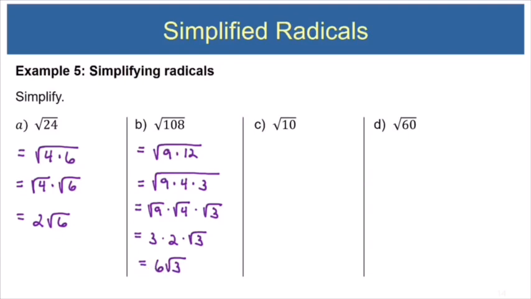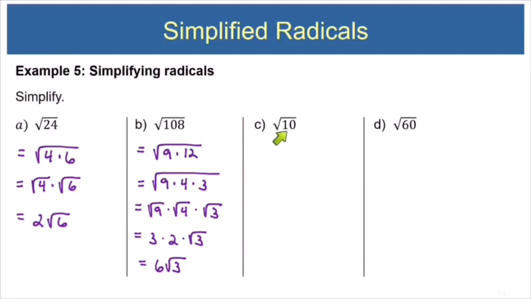Now, are there other ways that we could have done this? Yes, of course. We could have started out by saying that 108 is 2 times 54, and then you could break the 54 down into 9 times 6. There are lots of different ways you can go about finding an answer like this, but the most important thing is just take whatever number is under the radical and just start breaking it down. And what you're hoping for is to get perfect square factors under the radical.